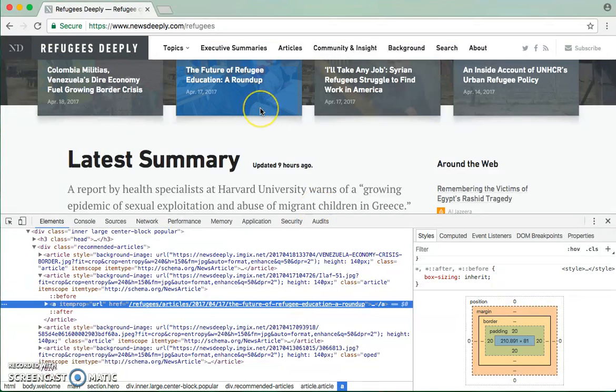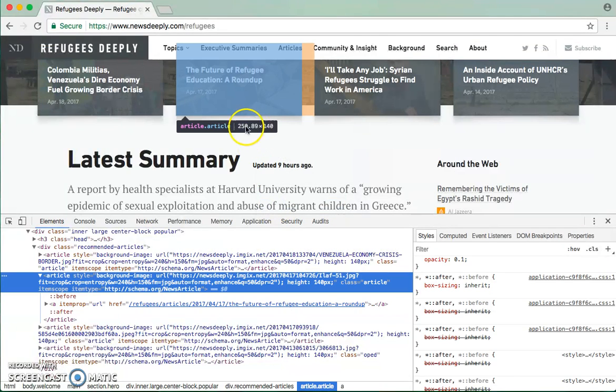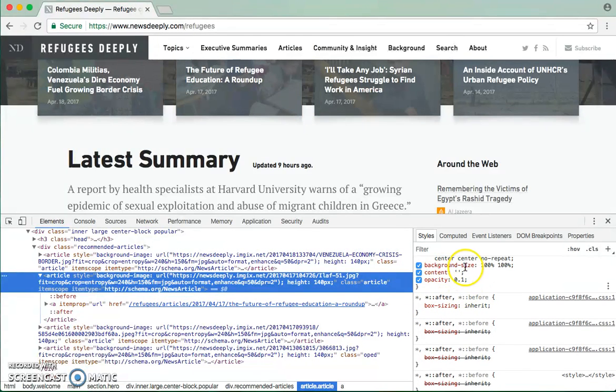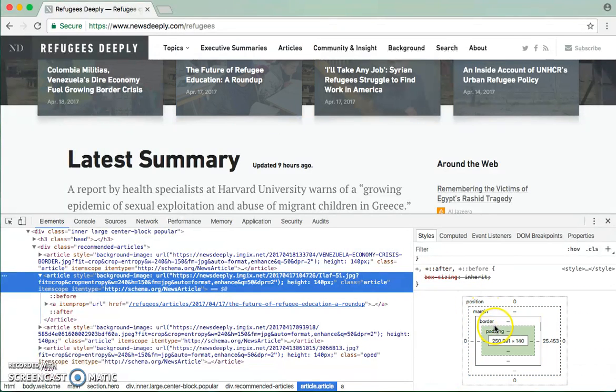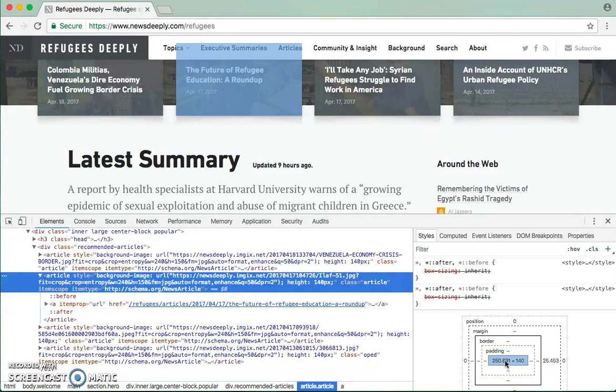And then, as we get to this higher part, I'm going to start to see something that looks a little bit more sensible here. And so that box size is kind of incorporating the padding. This, by the way, is the so-called box model. So we have the internal element, we have the padding, which is the amount of space around it. Now the element that I've selected is actually the highlight box, not the text box that's inside it. And we can see that that's about 251 by 140.